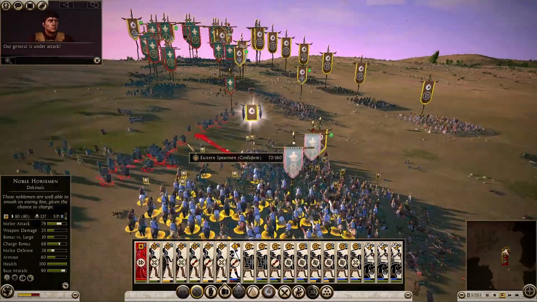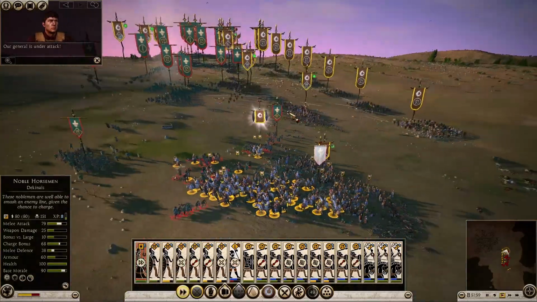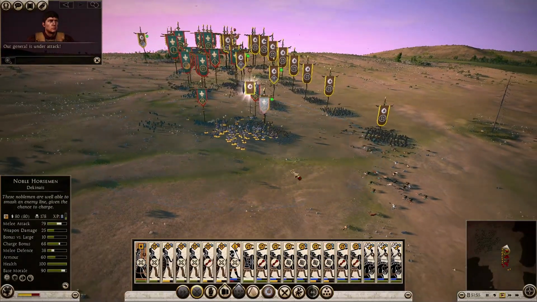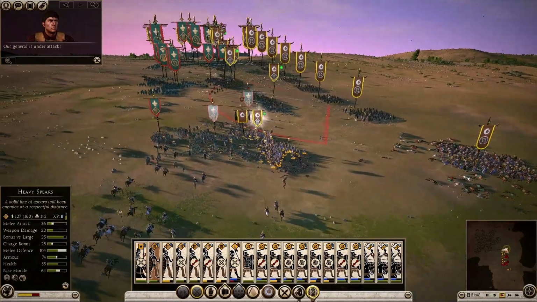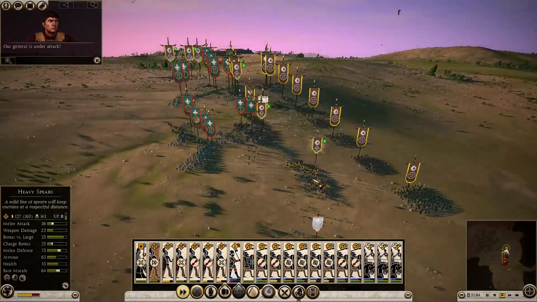Alright, never mind, turn around and charge. Since they are not bracing, that should help a little bit. Let's disengage. A bit too many spears now, and we didn't really have a good charge. Alright, that's very good. Let's engage the spears too.